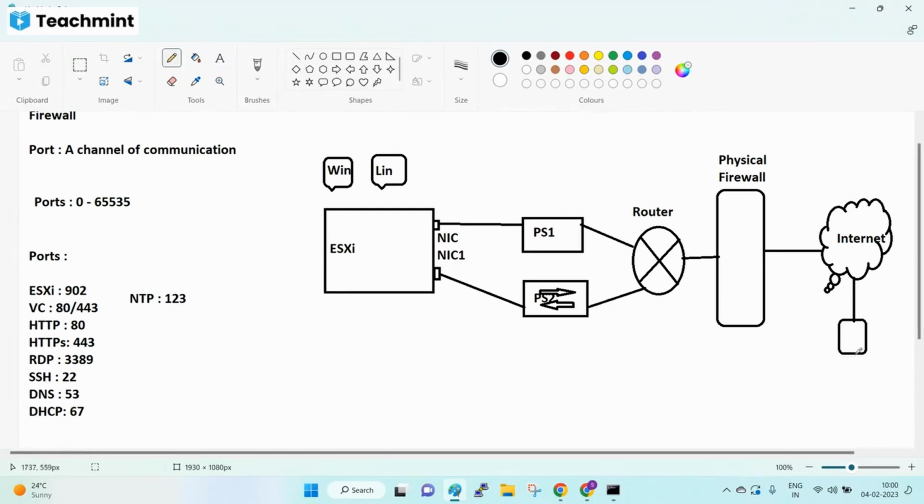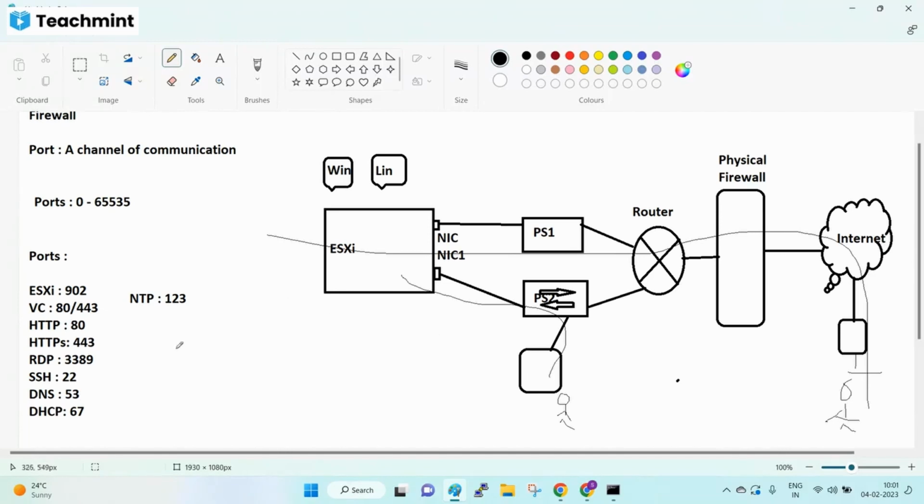Now, let's say you are sitting here and your colleague is sitting at the office today. He connected to this switch. You are working from home today. One person is here, you are sitting here. Via the internet, you are trying to connect to the host or vCenter, whatever. This person is able to connect to the host. Now you are not able to connect to the host directly. Firewall. That is not allowed.